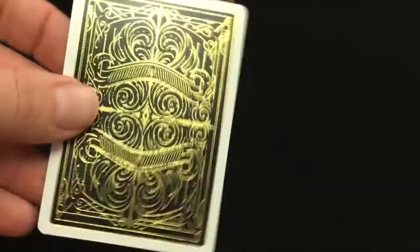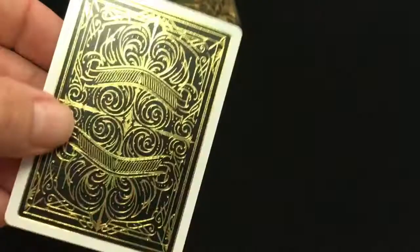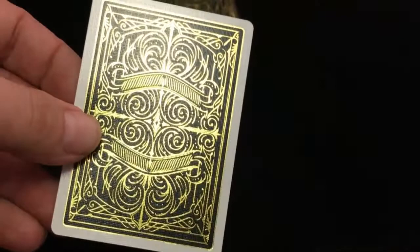You get a blank card. Here's the back design — it's a nice bat design. It's got a nice line of work, but it's kind of simple. Kind of feels like it needs a little something extra to it, in my opinion. You do get a double backer as well, which is actually foiled on both sides, unlike many other decks.